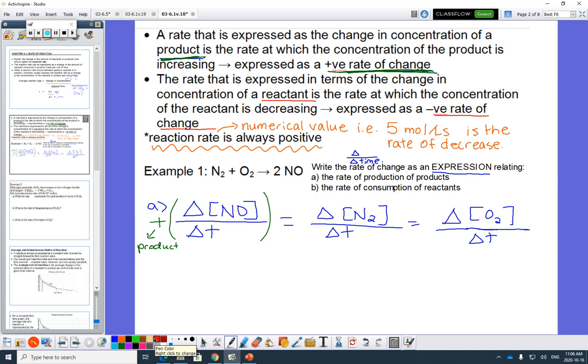And that's logical, right? You would know that. Oh yes, products get produced. Okay, that's logical. So then when you have the two reactants, over time, reactants get used up. Their rate of change should decrease or be negative. So again, decide for yourself if you think you can make it negative right in the middle. If you're like, I can't do it, I don't know if it's in the middle enough, put some brackets. Okay, you're saying this is a reactant. Over time, its rate of change is going to decrease.